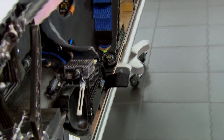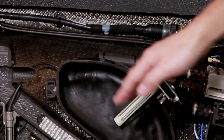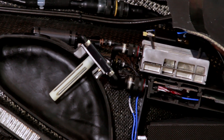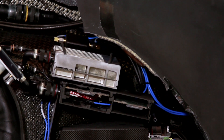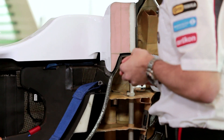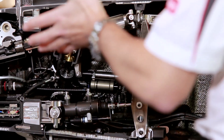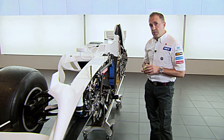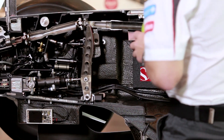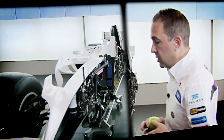Safety is obviously paramount in Formula One. If anything does happen, we have a fire extinguisher system on the car which can either be activated by the driver or the marshals at the track. The actual chassis is one big safe haven for the driver — we make it from carbon and honeycomb, so it's very strong and very light. There are many other safety features, such as head padding to stop the driver's head getting injured, and crash structures above the driver's head and in front of the driver. Moving down the car, we have a crash zone at the front. All this packaging makes it very difficult to find anywhere for the frontal crash structure, other than this huge void at the front, which has to be reserved for the frontal crash test.